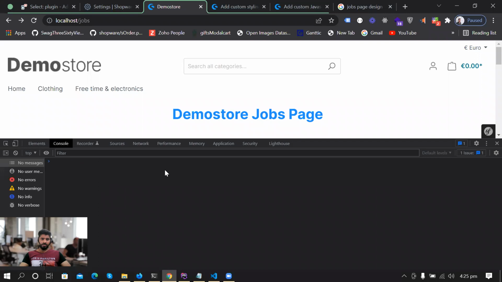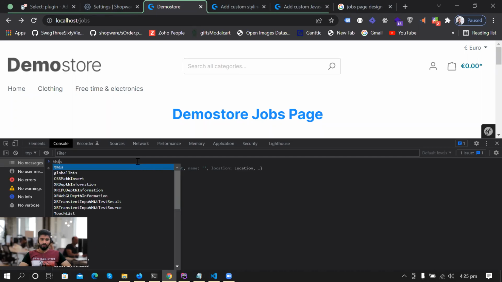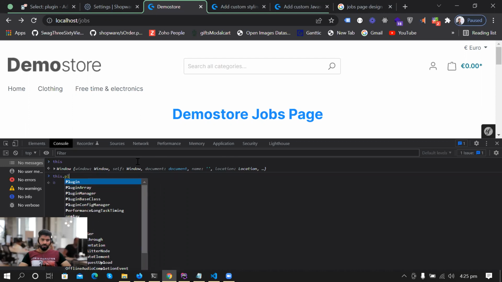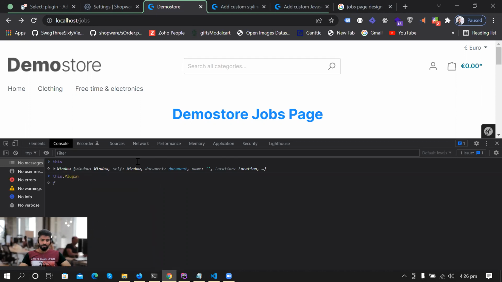Basically there are a lot of functions coming from Shopware, and this is the window, and you can see this dot plugin manager as well, I guess. You can see there are a lot of classes or functions available: plugin array, plugin manager, plugin base class, and a lot of other things.